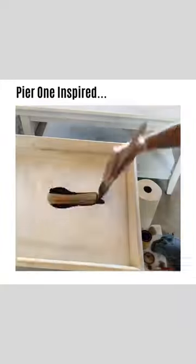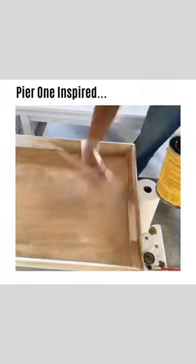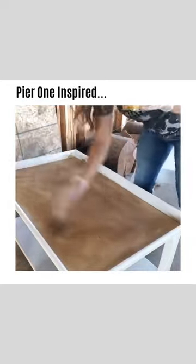I'm painting both of these from top to bottom and then doing the faux staining technique using a golden oak stain, which I added just a little bit of special walnut to make it a little bit darker. The faux staining technique is what I use on most of my projects to get this perfect light stain color.